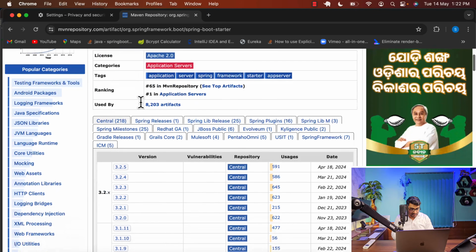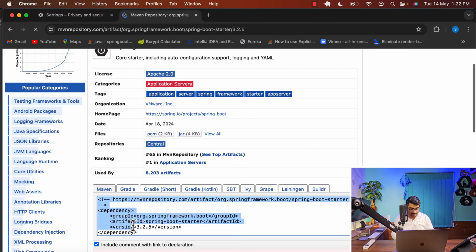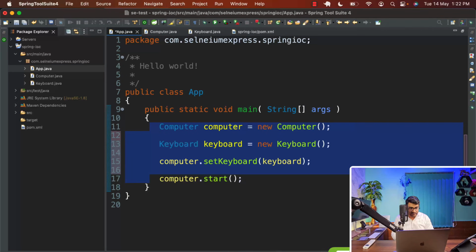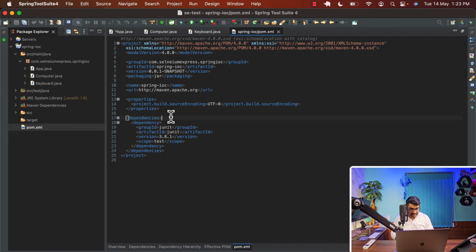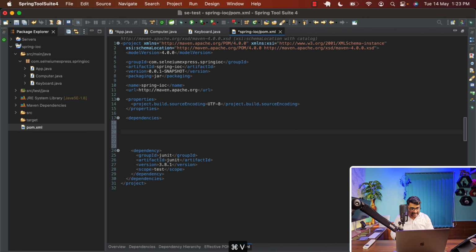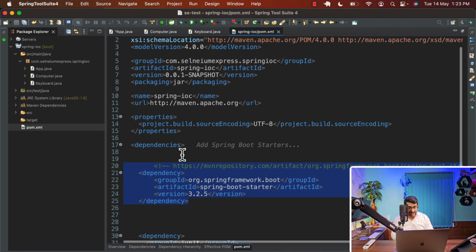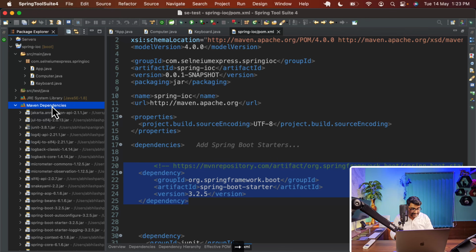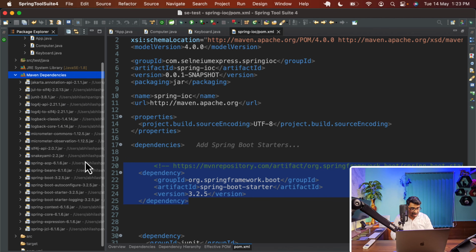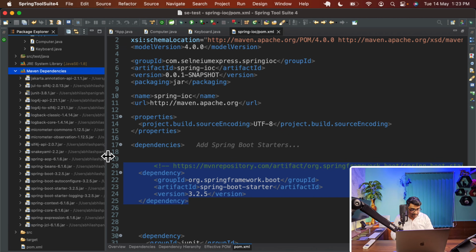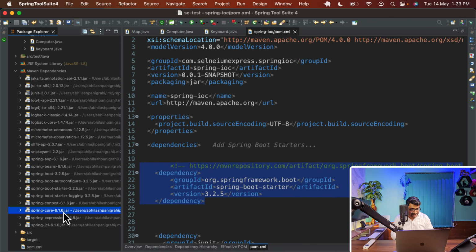So I'll go to the latest version of Spring Boot and bring in the Spring Boot dependency. I'll go to the Spring Tools Suite, and right over here, to the Spring IOC pom.xml. Inside the dependency, I will bring in the Spring Boot starter, which will get me a bunch of Spring framework dependencies so that I can perform different operations. In your Maven dependencies, you can see this dependency got me a lot of jars, and the most important jars that I want to use here are Spring Core and Spring Context. These 2 jars will give me the dependency injection and the IOC support.